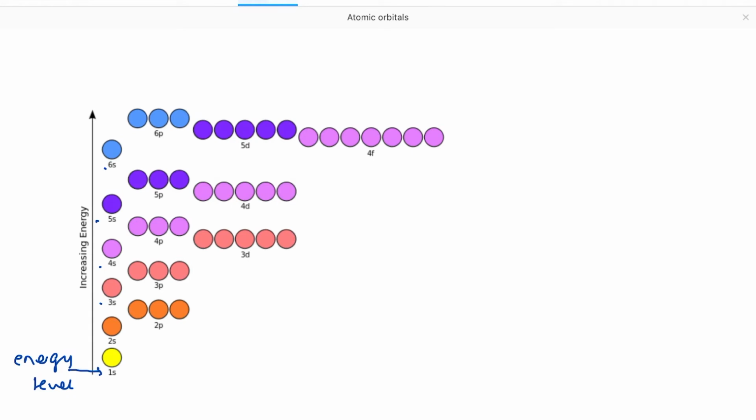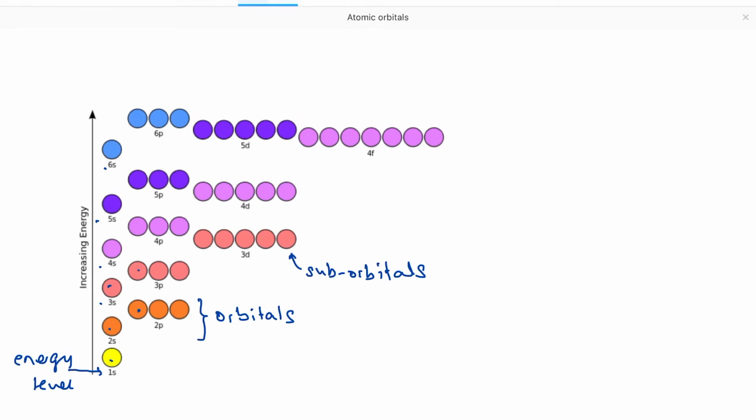And then within each energy level, we've got our orbitals. And within each set of orbitals, bar the s, there is only one s orbital, we have got our sub-orbitals. You need to learn this order. There is no other way around it. It has got to be learnt parrot fashion. 1s, 2s, 2p, 3s, 3p.